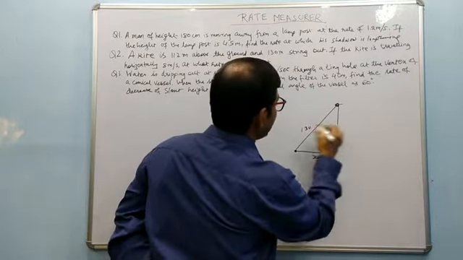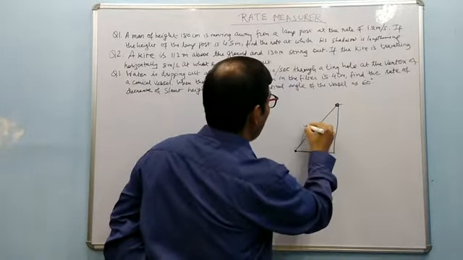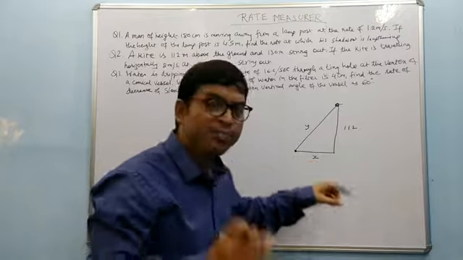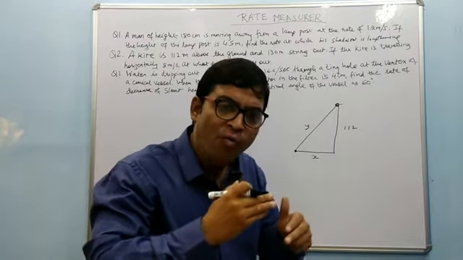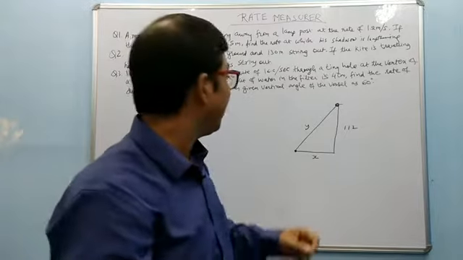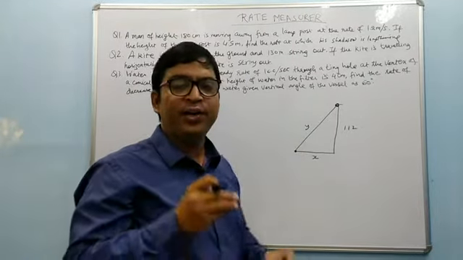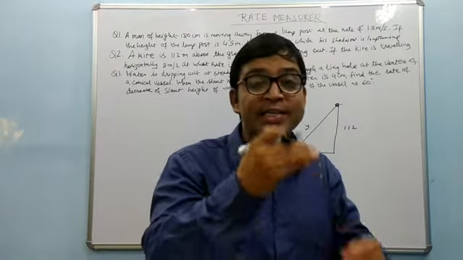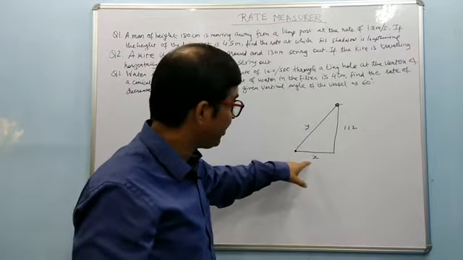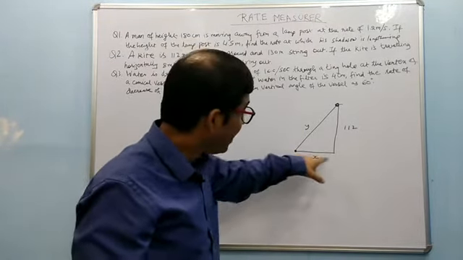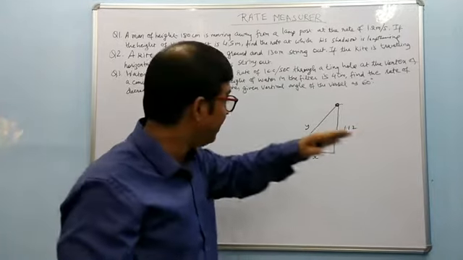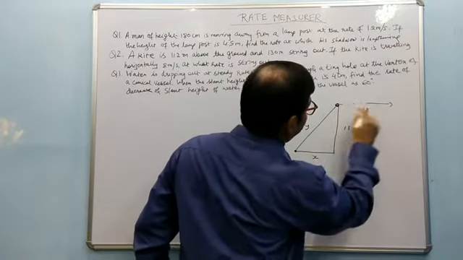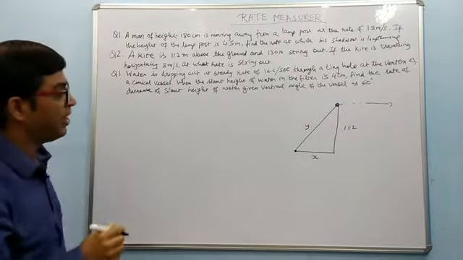and this is constant, this we take as y. This is constant 112. dx by dt will give how horizontally the kite is moving and dy by dt will give you how the string is laid out. So we have to take x and y as variables because x is changing, horizontal distance is changing, the string length is changing, but the vertical height is remaining constant. It is remaining 112. So we have to establish the relation.